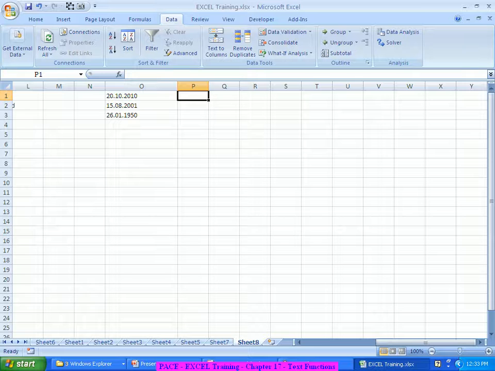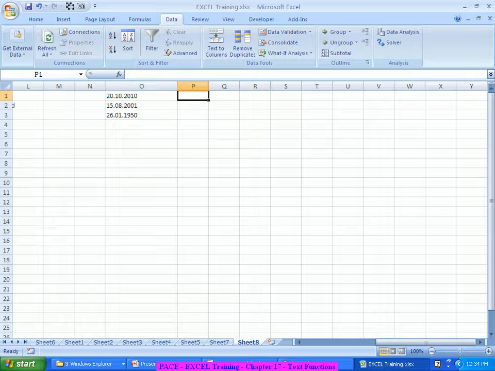Now, if at all some data is there in the form of text like this, and I want to convert it, probably I want to convert it into a valid Excel date. Right? So there are two mechanisms. One is again a feature based mechanism, one is a formula based mechanism.